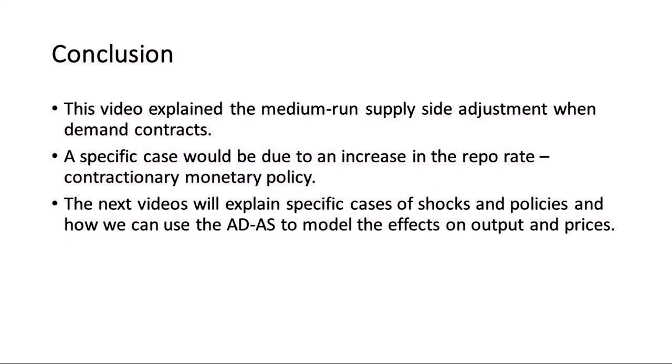So this video explained the medium run supply side adjustment when the demand contracts, the specific case of an increase in the repo rate. Now, the next video will explain other shocks and policies and how we can use the ADAS model to model those effects on output and prices.